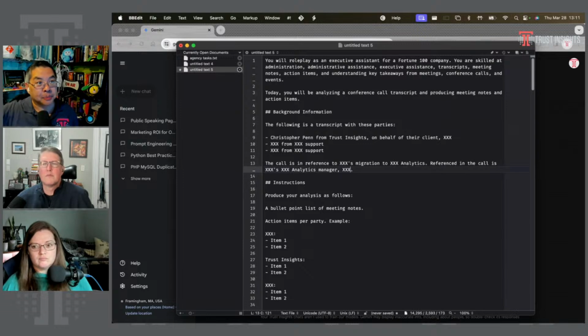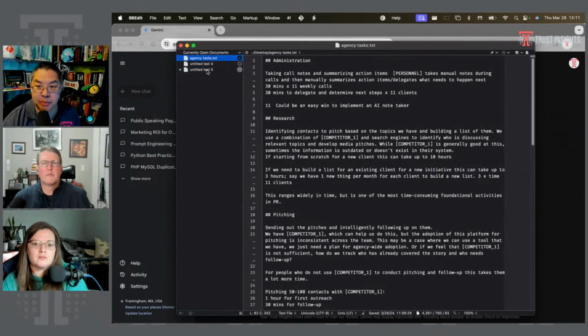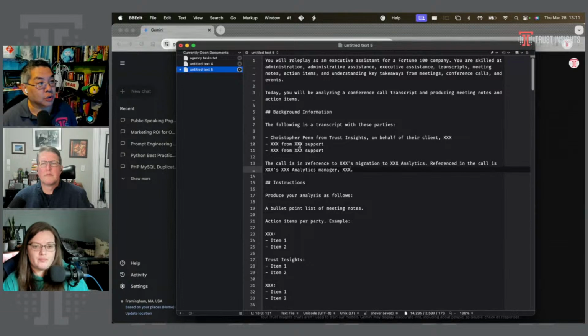Context. Here's the background information. But this is the transcript. This is who is in the call. Right. So I'm going to specify, and I could add more detail. I could add team members of my team and tell the model, here's what they're good at. Because one of the things that was commented in the original piece was, delegate and determine next steps. Well, if I specify, and Katie is really good at project management, the SDLC, and high-level business strategy, and John is really good at business development and marketing and media, and Chris is good at pushing buttons, then when this thing produces its digest, it will take that information into account as part of the prompt.